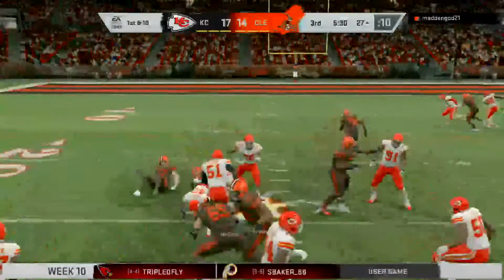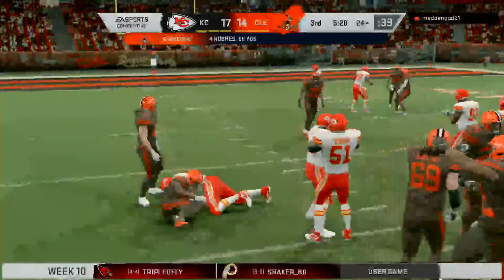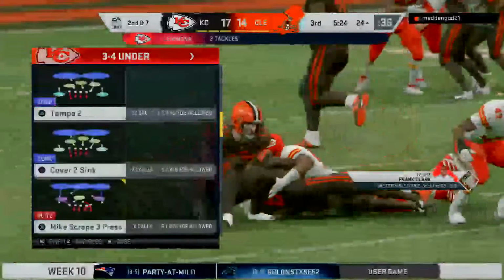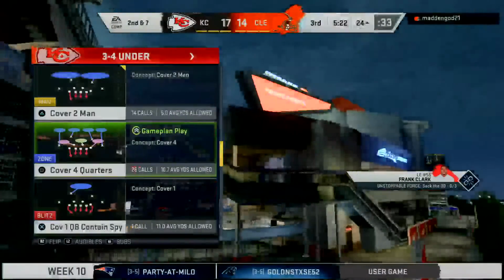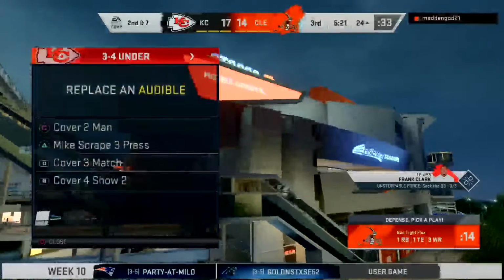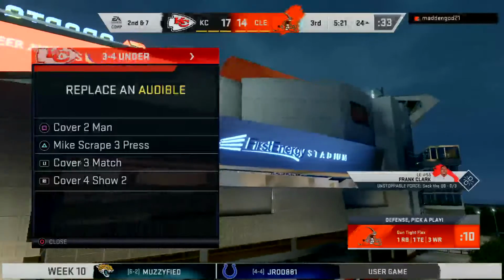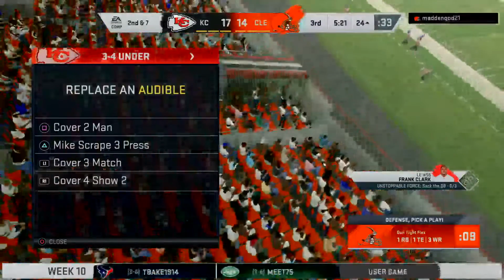Running game working. They'll stick with it on 1st down. Give them 3 on 1st down. It'll set up a 2nd and 7. Looks like they're establishing a pretty good pattern here because they've been very heavy in the running game on the last 4 plays. Yeah, you took the words right out of my mouth. So far, 4 plays in this drive, all 4 on the ground.